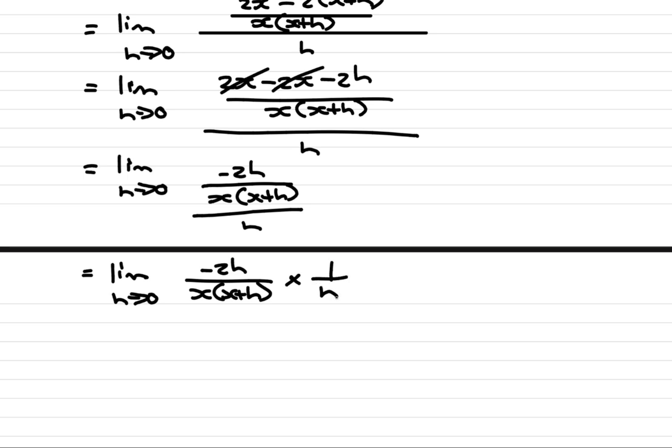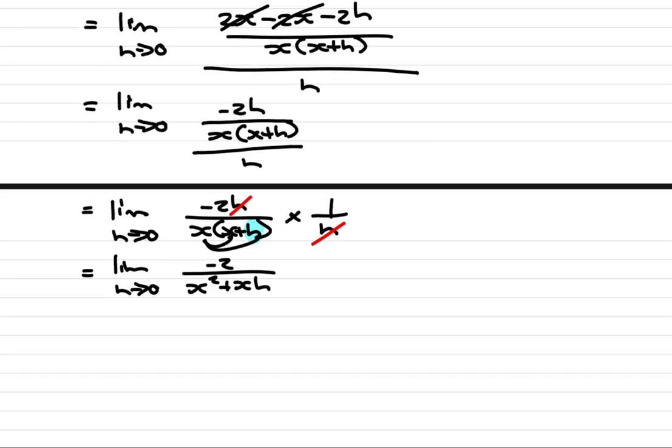And then from here onwards, I can still go further, get rid of my h at the bottom, which is brilliant. I still got an h over here, but this time I'm not going to worry about it because it's in a bracket. So that will hide my 0. Okay, so let's just simplify this. So we've got the limit as h approaches 0 of negative 2 over x, and we're just going to multiply this in, plus xh.